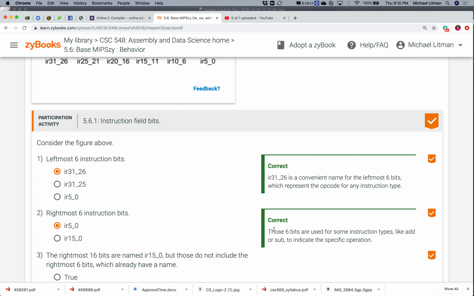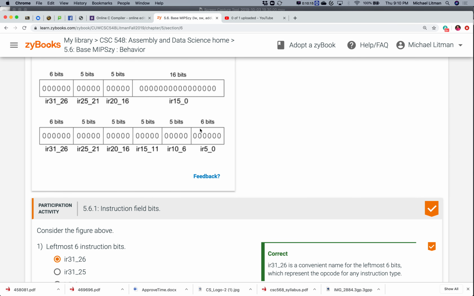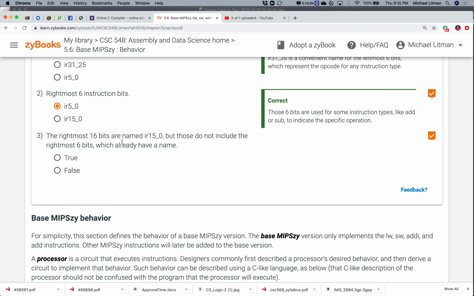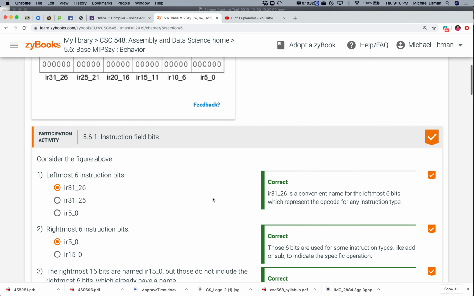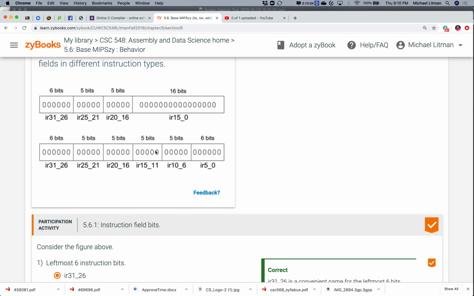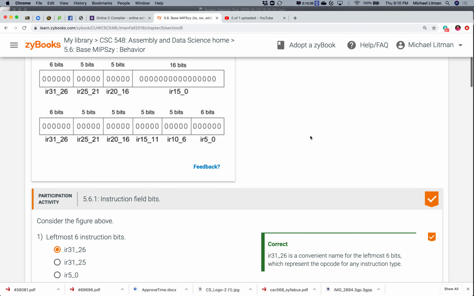It's the 0 to 5 because we're only looking at 6 bits, so we're looking at the last 6 bits instead of the last 16 bits. Rightmost 16 bits are 15, but these do not include the rightmost 6 bits, which already have a name. That's false. It does include them. So we get how this guy is organized. We just broke the bits up.